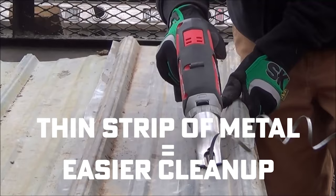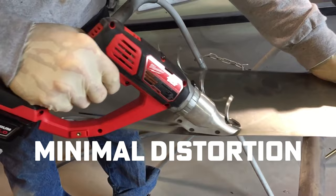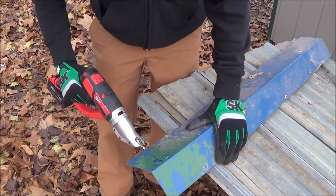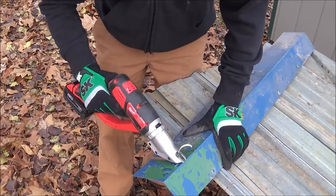This type of cutter also leads to minimal distortion in the metal you're working with as long as you hold the tool straight. You won't be able to get the curves like you can with the single cut shears or the nibblers. At the end of the day, it's really down to what applications you'll be using your metal cutter for and how intense the job will be.